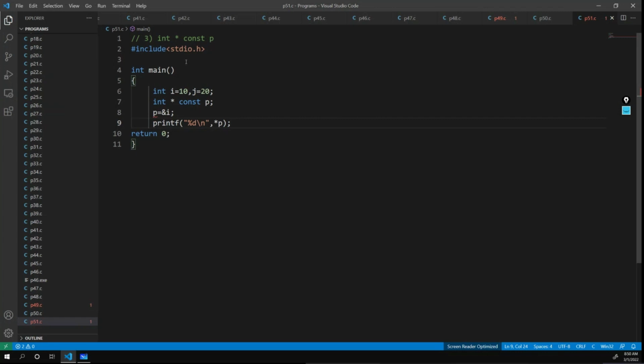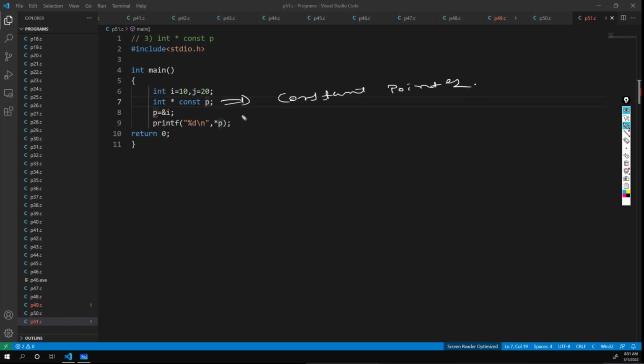The previous ones, integer constant star p and constant integer star p, are about the constant in the data the pointer points to. But here exactly the pointer is constant because we have put constant in between the star and p. So what is the meaning of this? We can't assign data or store a new address after initialization. So this is the constant pointer. The pointer can point to only one location, that should be set at the time of initialization. Once we take our pointer as a constant, it can point to only a fixed location.